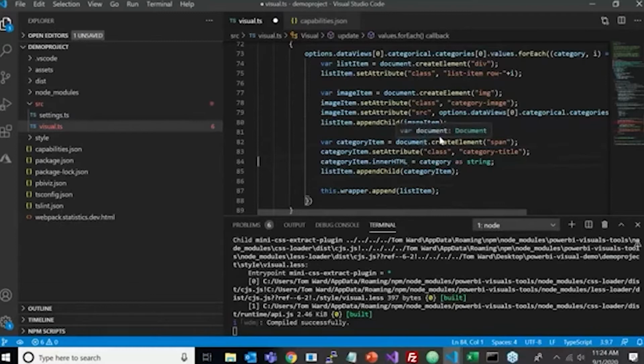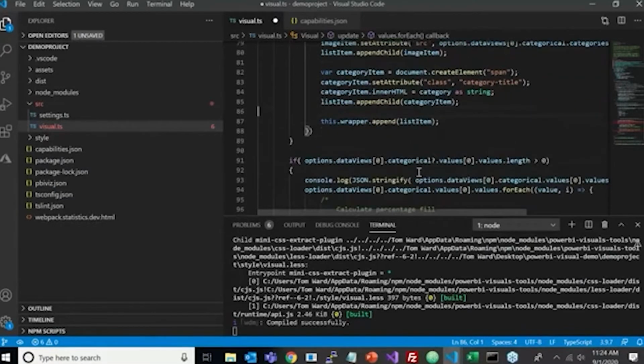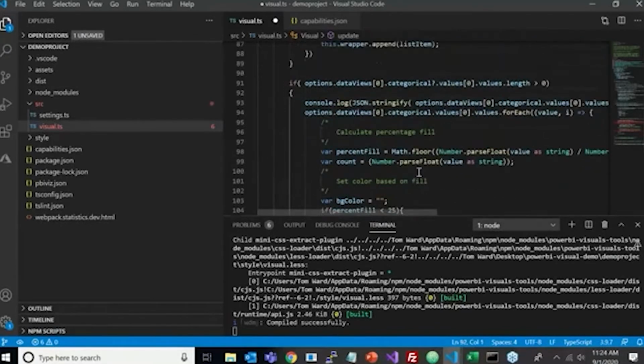Here we are building the actual category item, and this category item is the descriptor of the country here. So we have the list item append child. We are originally appending the image because we want that to display first. And then we build the category title, which is going to be the country's name. We set the inner HTML of the category title to the category, which is the country. We then append the child to the list item that we built on the DOM, and then we append that to the main wrapper that we built originally. It all seems like a lot, but once you get into it and start building this out, you really can make sense of these flows and get moving quickly.